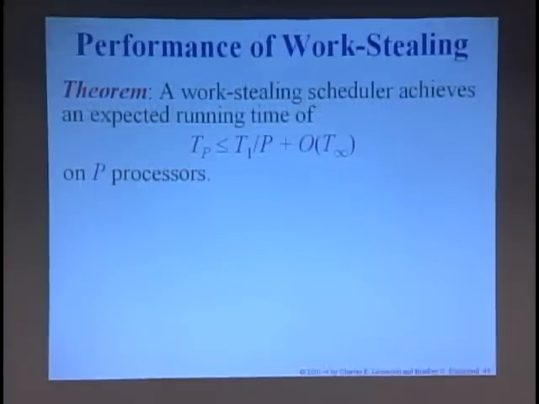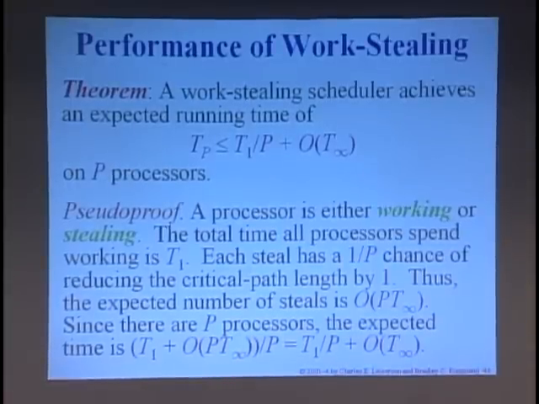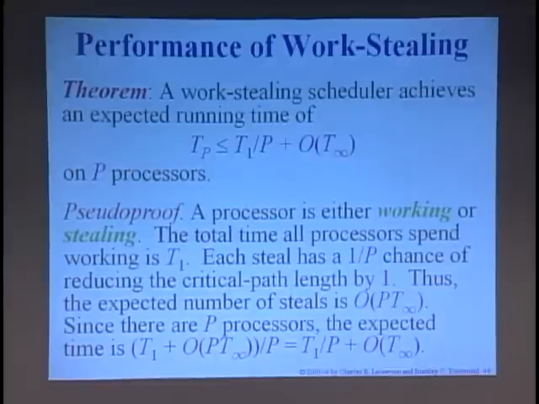The theorem is that a work-stealing scheduler like this gives expected running time, with high probability actually, of T1 over P plus T infinity on P processors. The pseudo-proof is a little bit like the proof for Brent's theorem: either you're working or stealing. If you're working, that goes against T1 over P. You can't do that very much, or you run out of work. If you're stealing, each steal has a chance of stealing the thing that's on the critical path. You may actually steal the wrong thing, but you have a 1 in P chance of being the one who steals the thing on the critical path. So you have this chance of 1 over P of reducing the critical path length by 1, so after this many steals, the critical path is all gone. So you can only do about P times T infinity steals with high probability, it turns out. And that gives you these bounds.